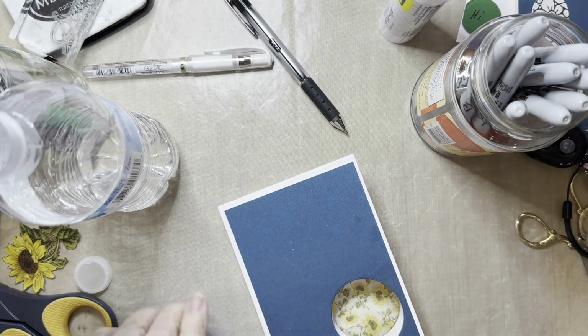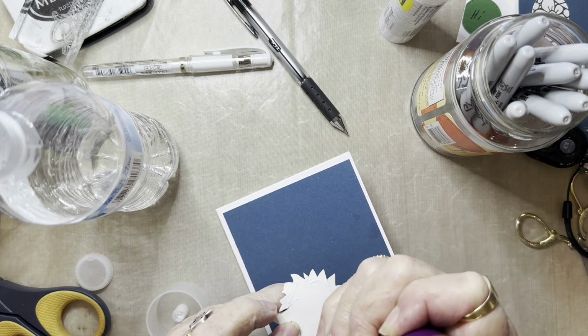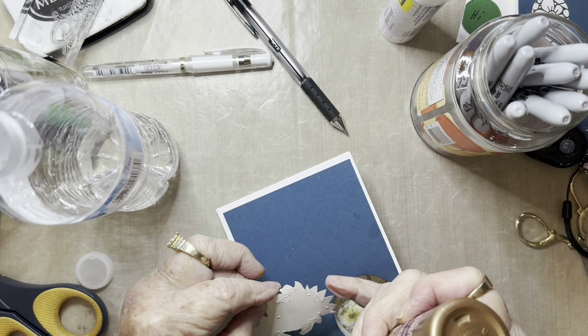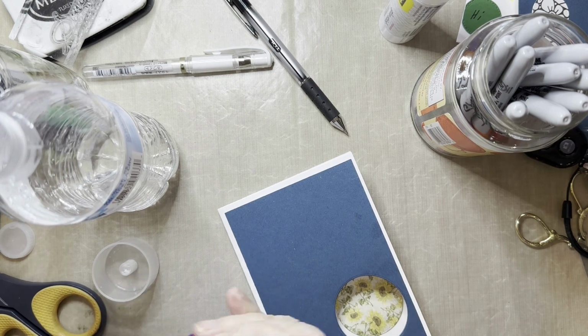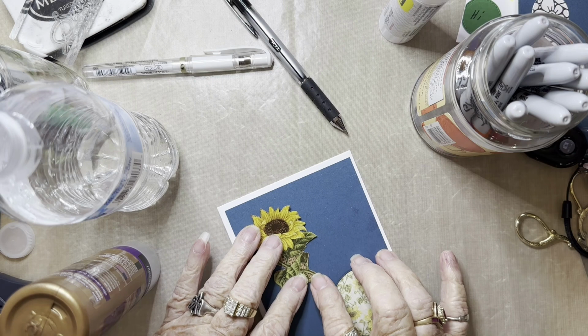Now I need something to go on the front of the card along with it, and I want it to be sunflower related. So I found this flower on the cover of one of my paper pads. So I just cut it out, and I'm putting a little glue in the back now, and we will see if that will look right. And it does.